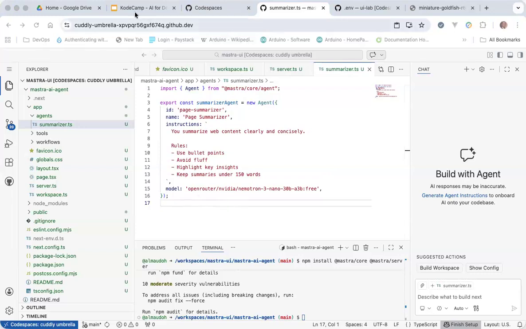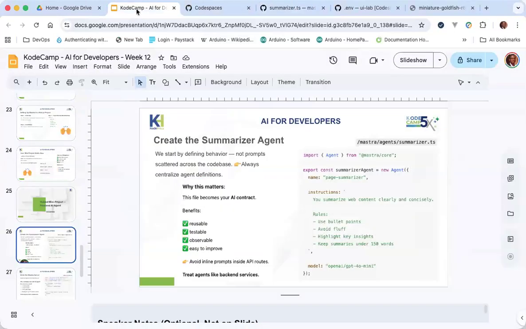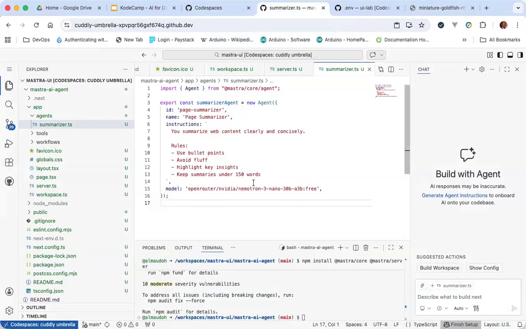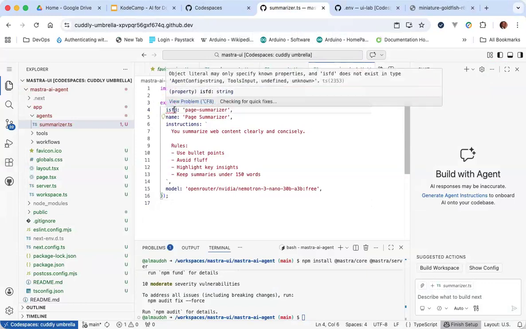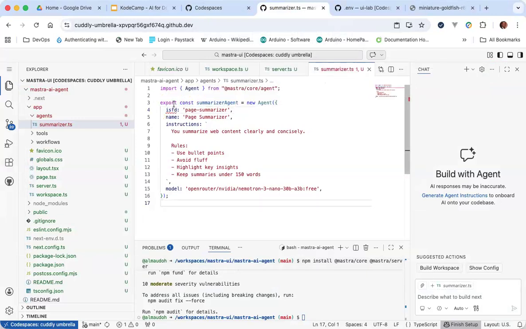Now, the interesting thing is that when I made this summarizer agent, there were a few mistakes and I got errors. So it is type safe, right? You basically cannot do stuff that is wrong. That's one of the benefits of using Mastra AI.